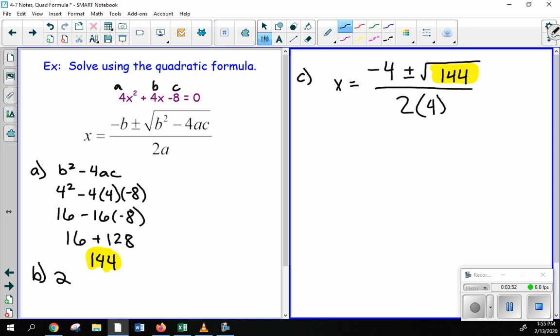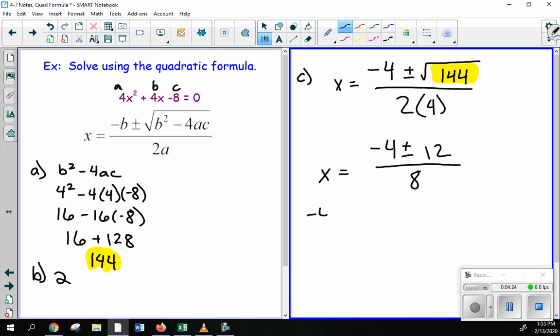Now, as soon as you see this, I want you to simplify your root first before you go ahead and find what they are. What is the square root of 144? So it's going to be negative 4 plus or minus 12 over 4 times 2 is 8. And that's where you get your 2 answers, is that plus or minus. Most of you are probably unfamiliar with plus or minus. That just means you're going to add and then you're also going to subtract. So there's 2 answers, which makes sense because we have 2 x-intercepts, which is what we said in part B.